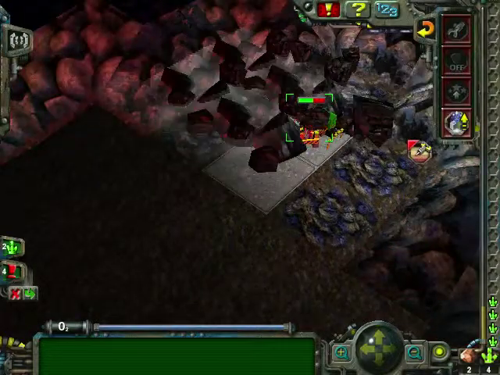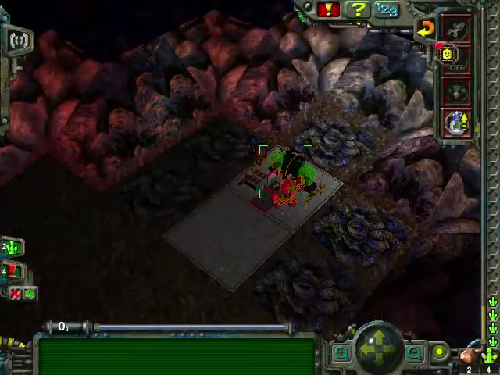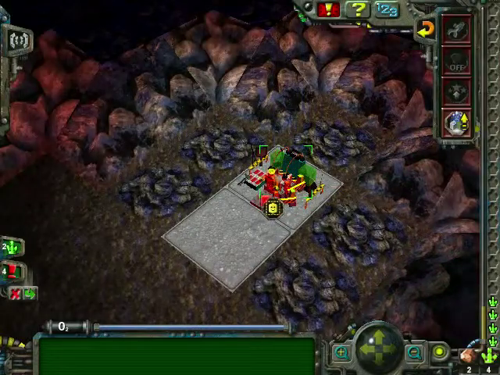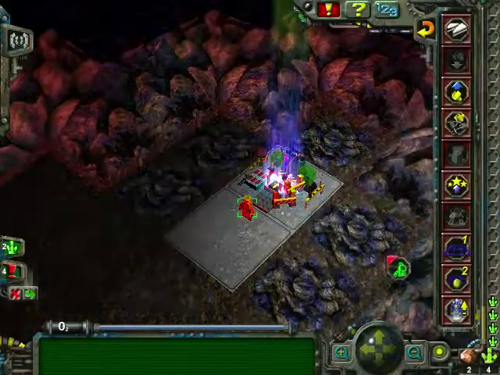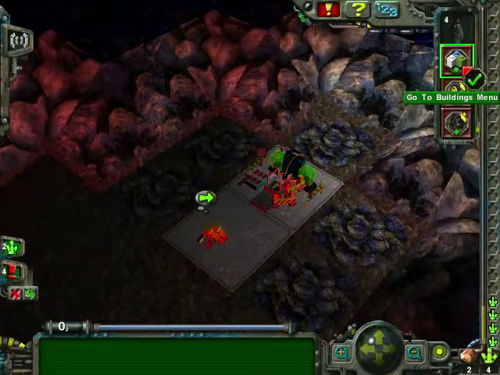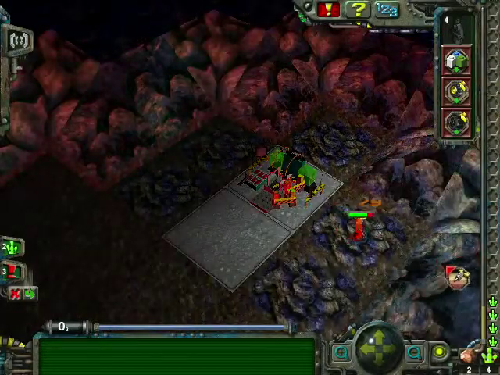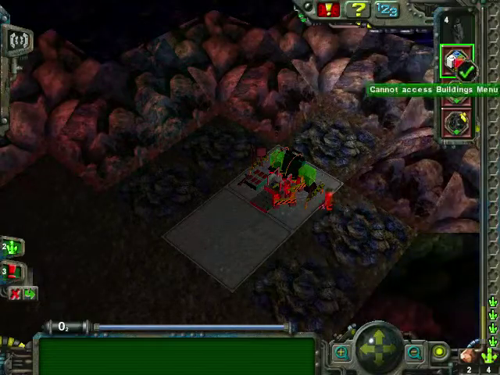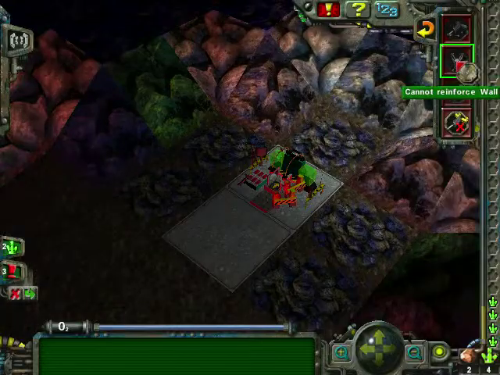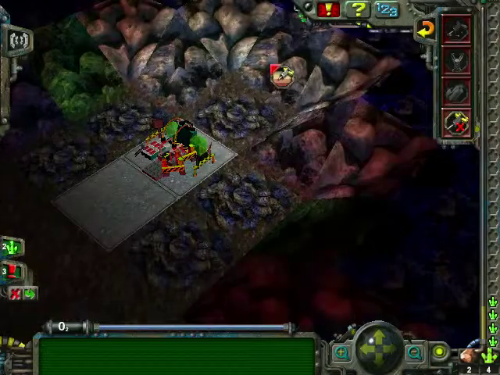A landslide has occurred. Power drop. Yeah, great. You, man, you. Go to tool menu. Get shovel. Get yourself a shovel. A landslide has occurred. Ooh. Power drop. Reinforce. I don't want to mine it. I mean, I want to mine it. I don't want to reinforce it.